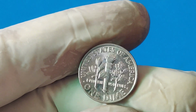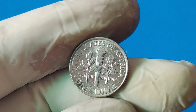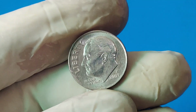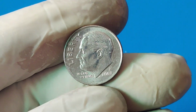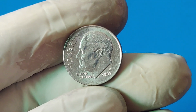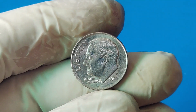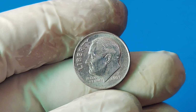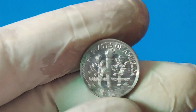Coins are graded on a scale from 1 to 70, with 70 being a flawless specimen. An MS65 grade means the coin is in superb condition, with only a few minor imperfections. This high grade significantly boosts its value. Collectors are willing to pay top dollar for coins in the best condition possible, especially when they are as rare as this one. So, is it possible that your pocket change could be worth a small fortune?